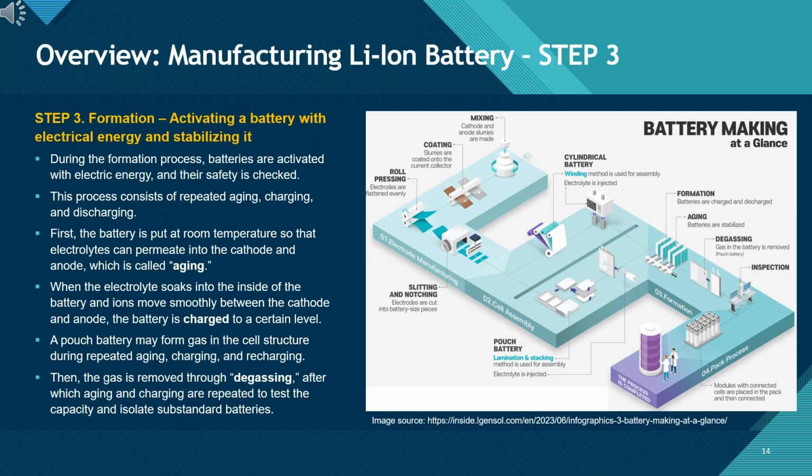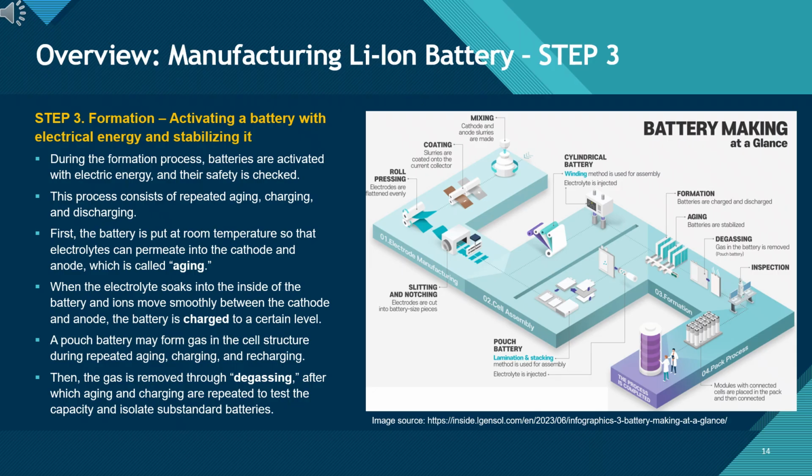These early cycles are critical because they create the SEI layer on the anode, a protective interface that ensures stable long-term operation. As this layer forms, the cell also demonstrates how well it handles lithium-ion movement under real operating conditions. For pouch-type cells, these initial cycles often generate small amounts of gas. Before the process continues, this gas is removed through a degassing step, after which the cell is resealed.